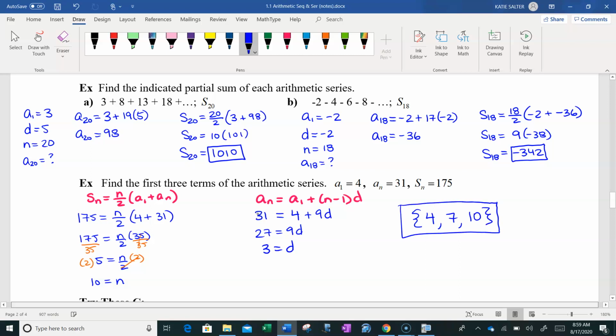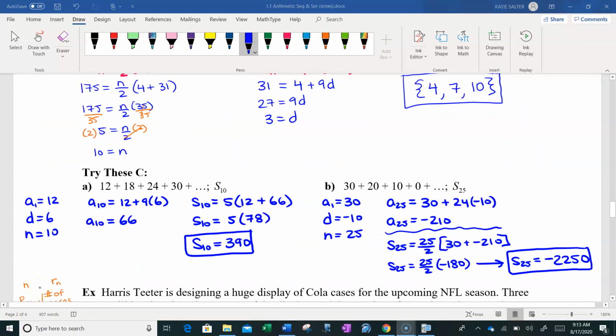Okay. Try these C. And go ahead and see what you can do with example 7 and then start the video back. Okay, so these 2 problems are like the ones we did above at the top of the page. Pretty much you just have to figure out what that nth term is, the first one the 10th term and the second one the 25th term, and then substitute into your formulas to find the sum of the first 10 terms and then the first 25 terms. Make sure you pause the video if you need to correct something or fix it.